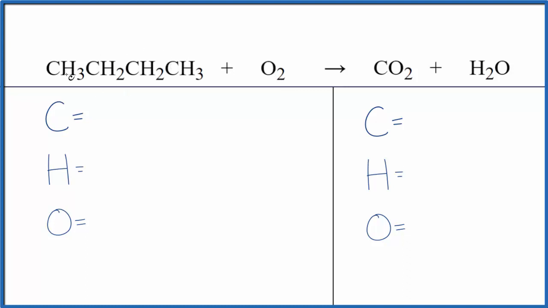Usually you'll see this written as C-one-two-three-four, so C4, and H-3 plus 2 is 5, plus 2 is 7, plus 3 is 10. So usually you see butane written as C4H10, but here we have it written out in this longer form.